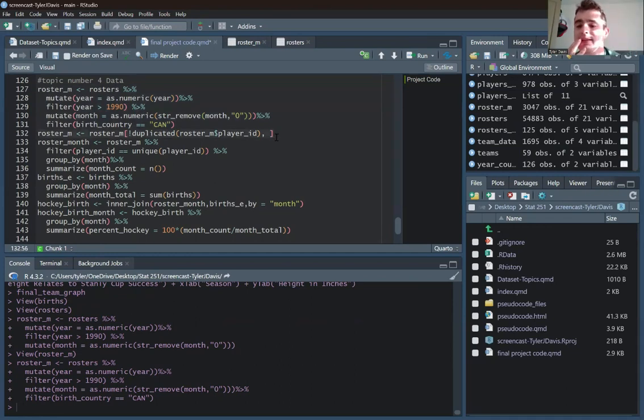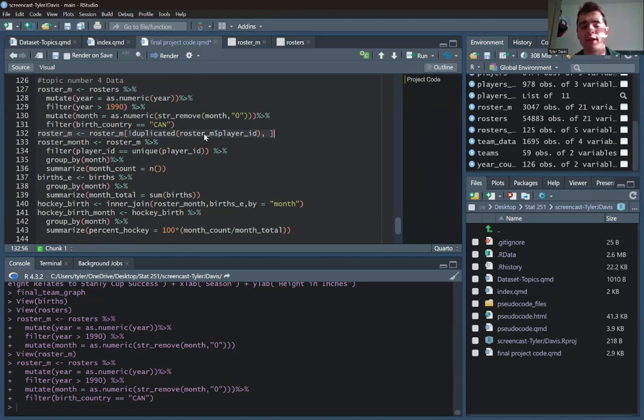Well, this next statement really took me a minute to come up with. The reason it did was because I originally was going to use unique player ID, as you see here, filter player ID equals unique player ID right below this. I had to look up how to use this not duplicated statement, and what it's going to do is say that if we have a player ID that's duplicated, we're going to throw away the duplicate, not the original. Why did I have to do this? Because if I just use the unique player ID, it's only going to give me the players that played for 1 year. Why is it going to do that?